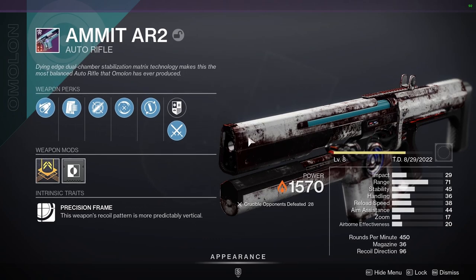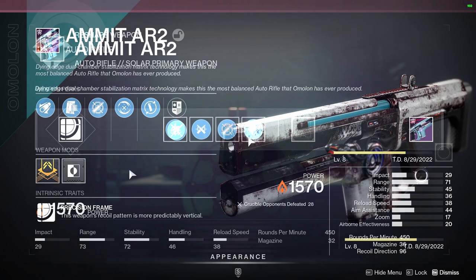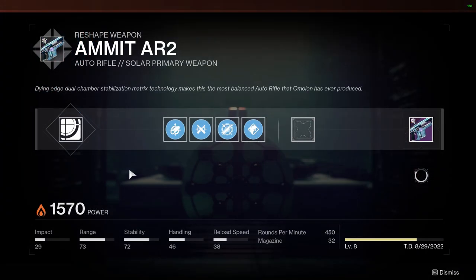Now let me tell you, this auto rifle is a stability machine. It's at 45 stability right now, but we can get it even higher, and I'm going to show you the roll that I'm going for to really max out that stability. Okay, so I took us to the Enclave here. We're going to check this out really quick.